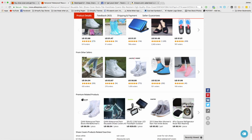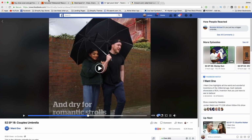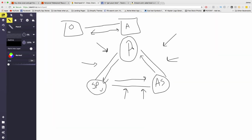And the next step isn't necessarily going back and looking at Facebook and seeing what's working. This is something you're always going to be able to do. But the next step is finding products on your own that you could run by this. Are people passionate about it? Does it solve a problem? Is it already selling? And really, you want to have at least 2 out of these 3 things. You want to run whatever product you have through this little test, and that's going to be a good sign of a winning product.